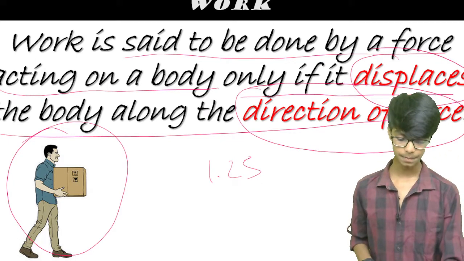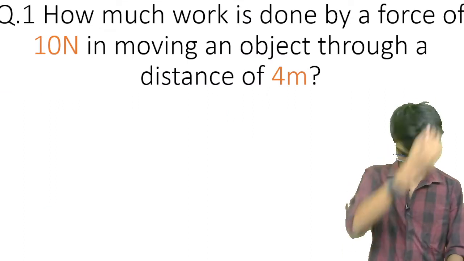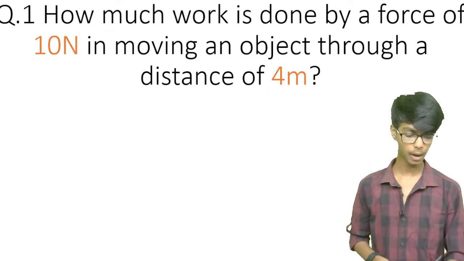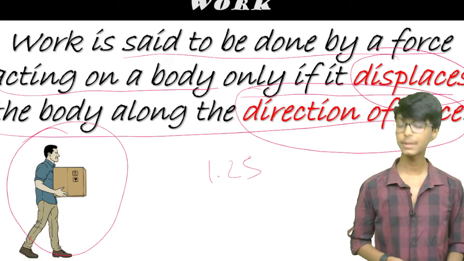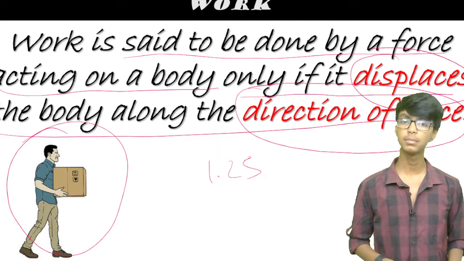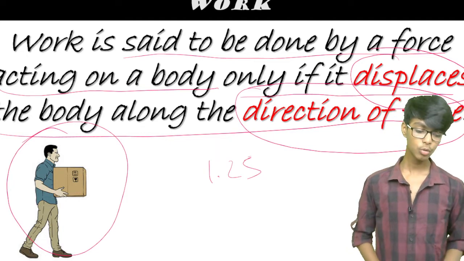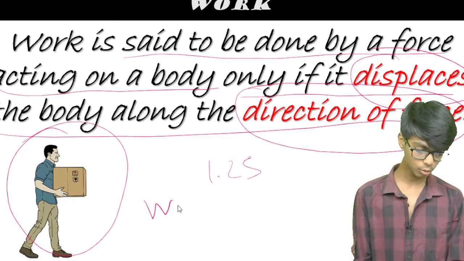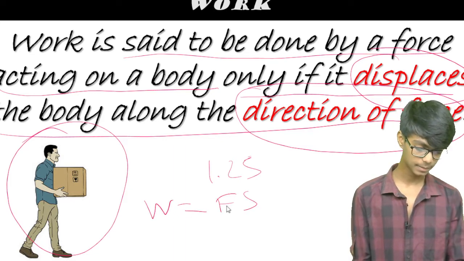So next, let's do a sum. So what is a sum? Before doing the sum, in the work part there is a definition of work. Now in case of any sum, if someone asks you what is the work done, work done has a formula, that is W equal to Fs.